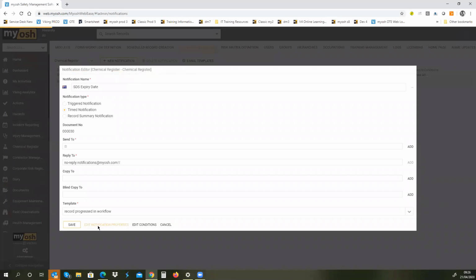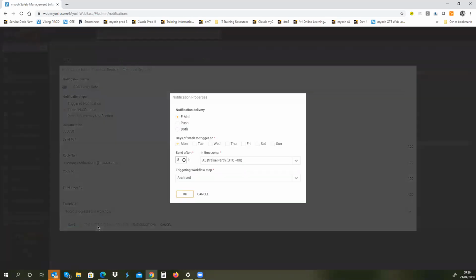And if we look at the properties for this one, we can see that it's going to trigger on a Monday. We've even got the ability now to actually specify the time zone that this is going to go. So it's going to go after 8 o'clock based on that time zone. The triggering event is going to be when this record is pushed to archived.